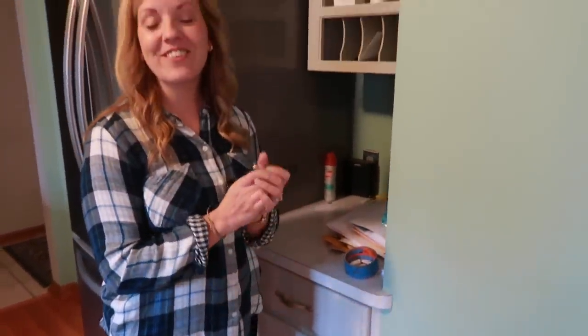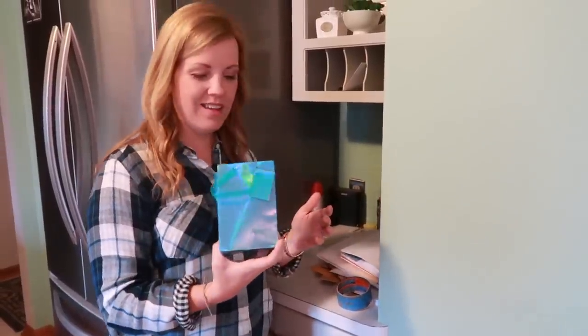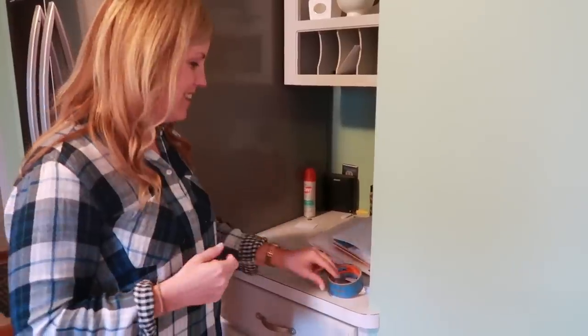Maybe this is a present for me. It's extra keys. I have no idea why there's keys in a box. They're special keys. I thought maybe it was a gift for me. Okay, that's gonna be a phone call. Oh my gosh, this was a favor from a wedding that probably just needs to go. Okay, and I give you permission to get rid of it.